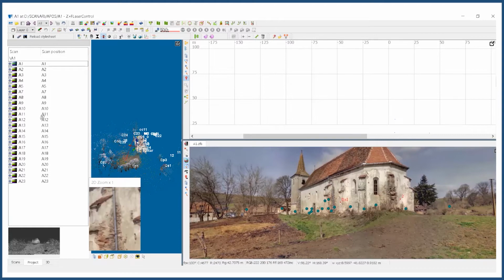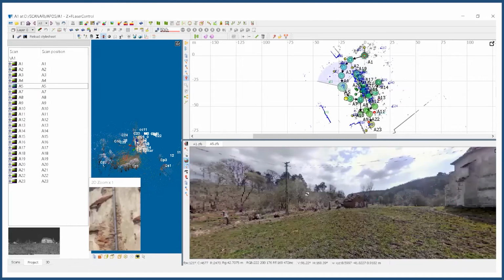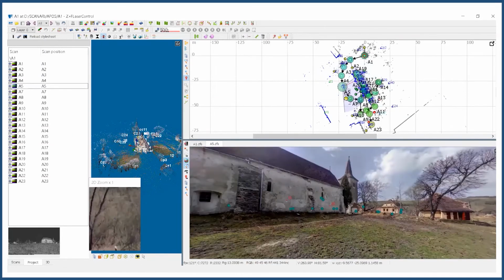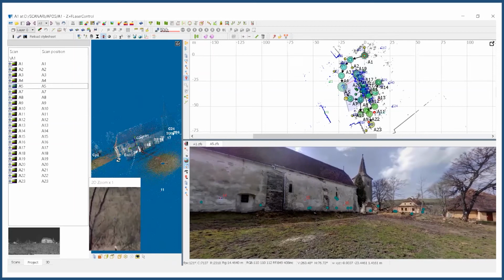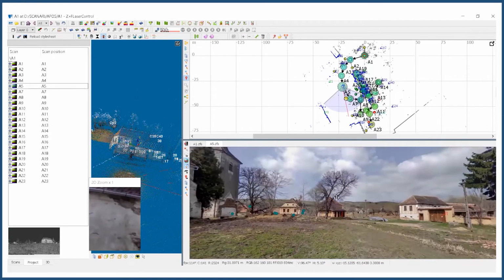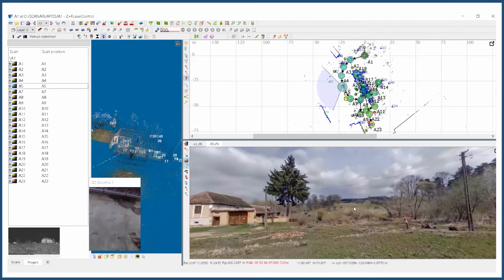Yes. Let's try to find another one. You can see here, all the points are colored. This is just a part of it to work easily, but all the points are colored, okay? What is interesting to see is that we have 360 degrees of the environment.